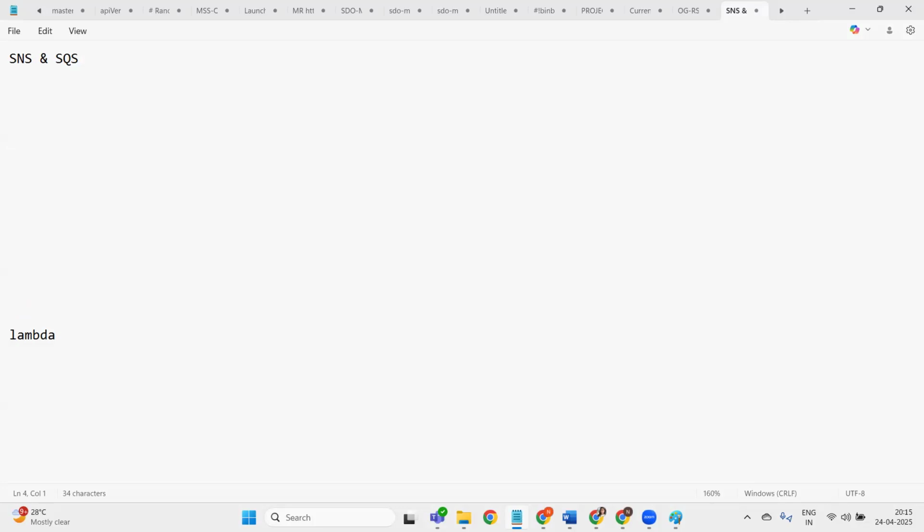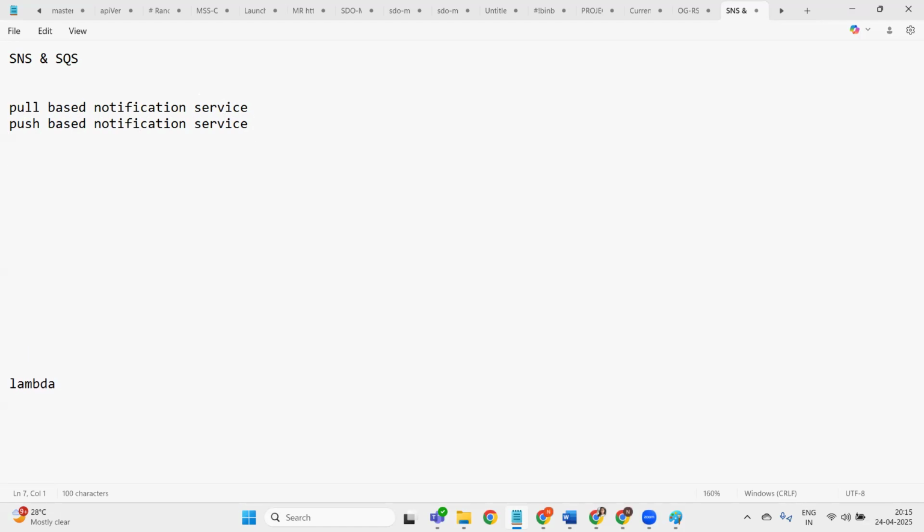Fine. So here we have two messaging services, and we have two types of messaging services. One is the pull based notification service, and one is the push based notification service. For this, I don't have any PPT notes, but I have handwritten notes that I will share.